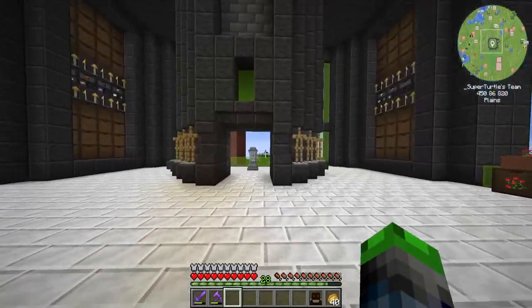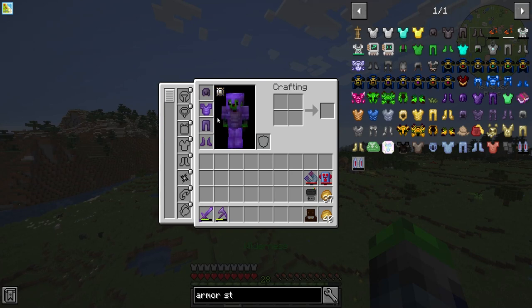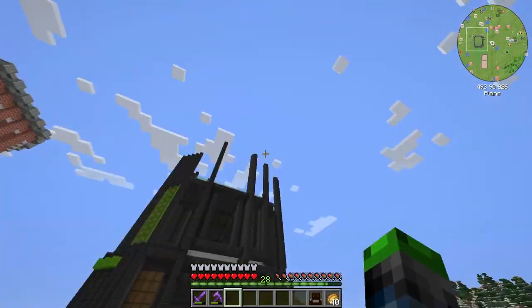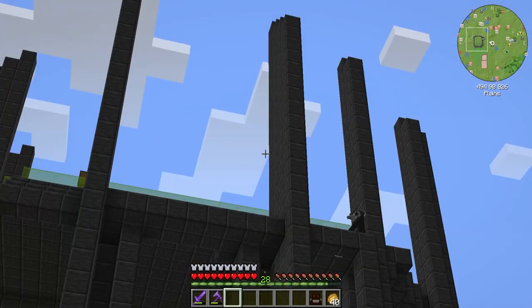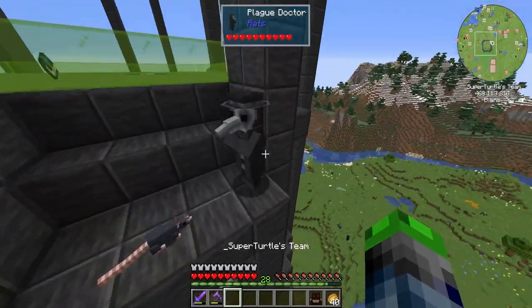Guys, we're back playing on this amazing world, and last episode, we got the amazing angel ring. Oh, it's so great, guys, just sitting here, flying around. What the? Oh, how did you get all the way up there, dude? That's crazy. How's it going?